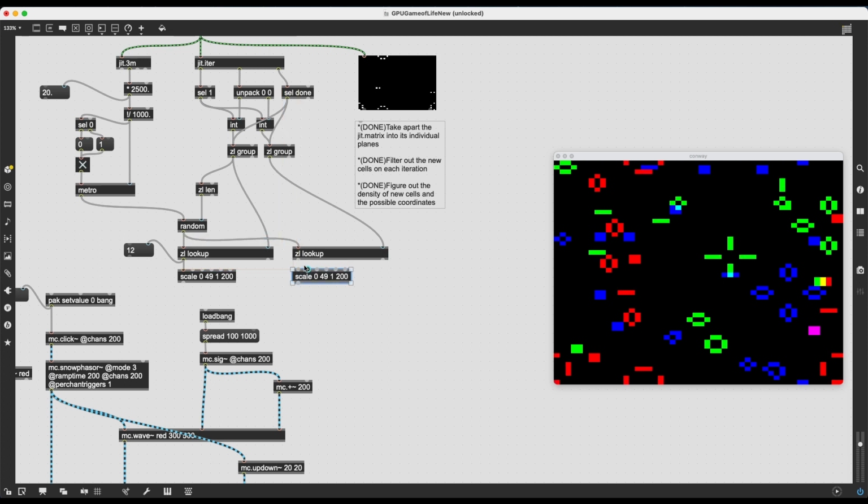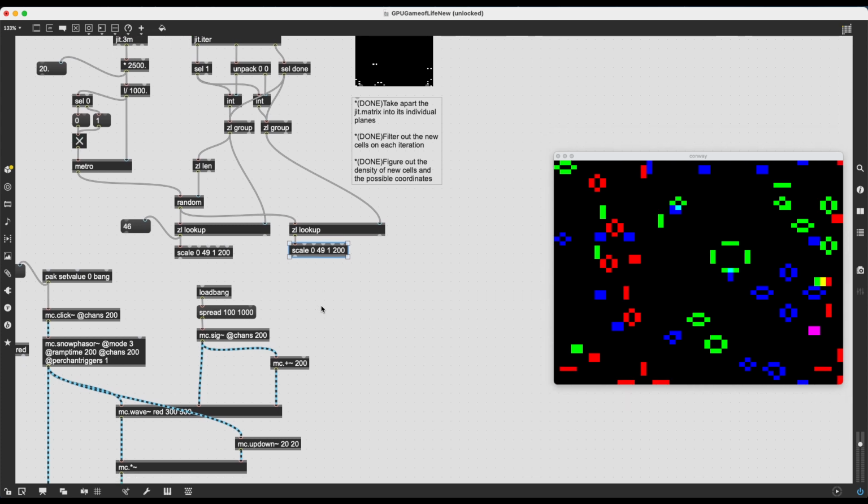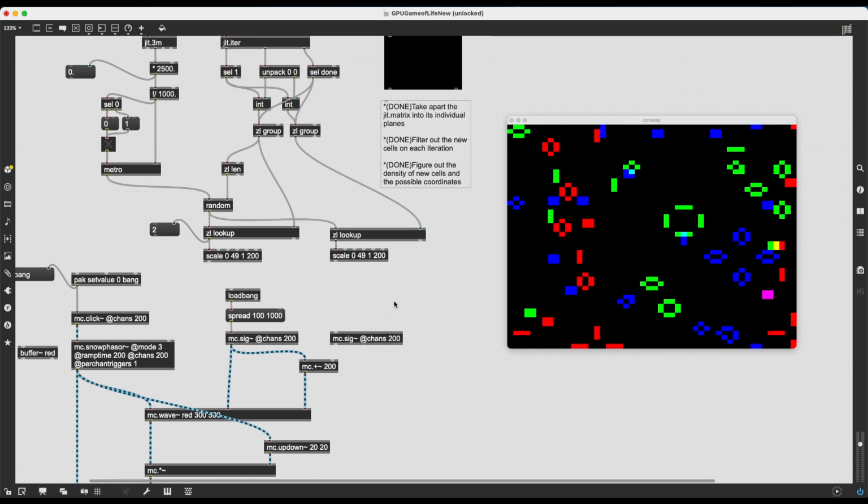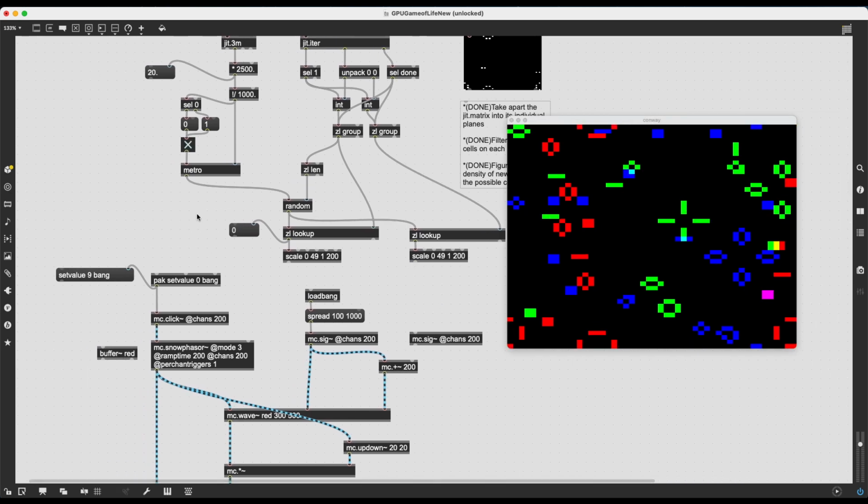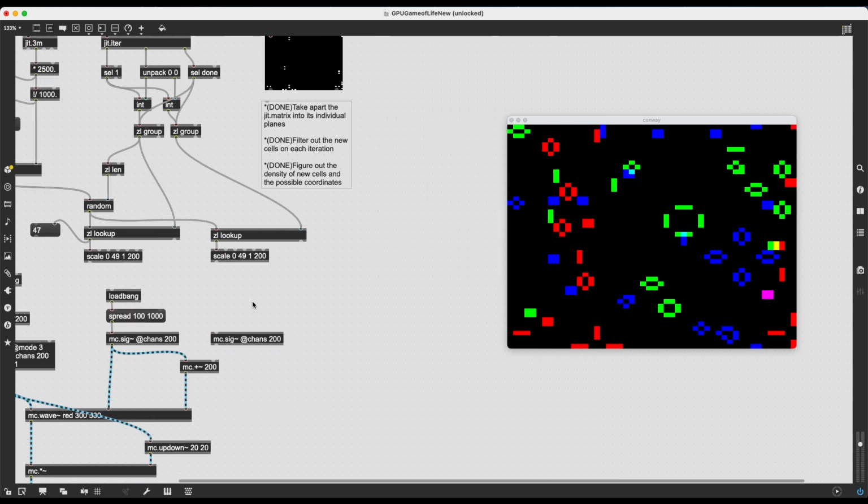I can again scale this, and maybe this y coordinate can choose which signal here is going to get the value. Okay, let's do it like this. So I'm receiving now my y coordinates, right? And this is scaled to 1 to 200 because I have 200 channels. All right, so I again have to use the set value message that I have been using here, but this time I need to trigger a few pieces of more information, right?